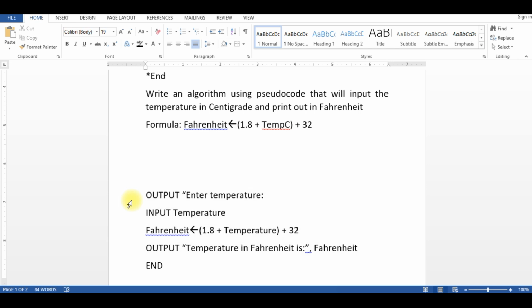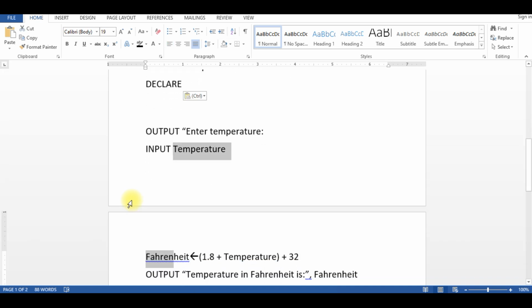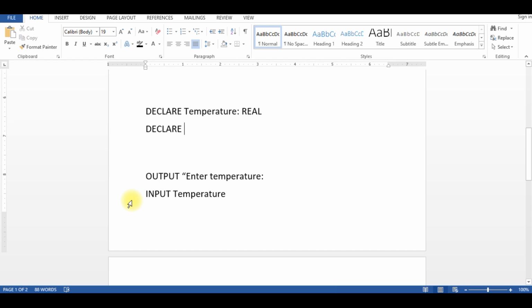Now it's time for the declaration and initialization. Now you have got the actual figure. So now let's perform the declaration and the initialization. We have got the temperature variable. This is our variable that we use. After that we use this variable as well. Okay, so we have two variables in our pseudocode. You may also take it real or integer, it's your call.